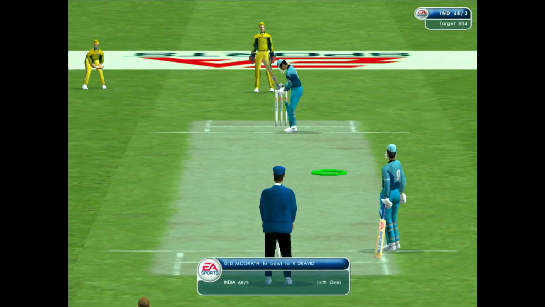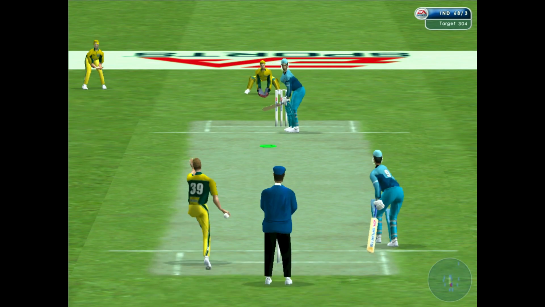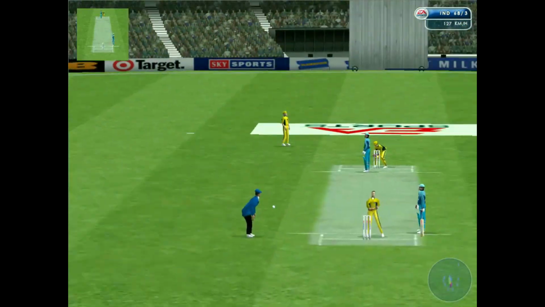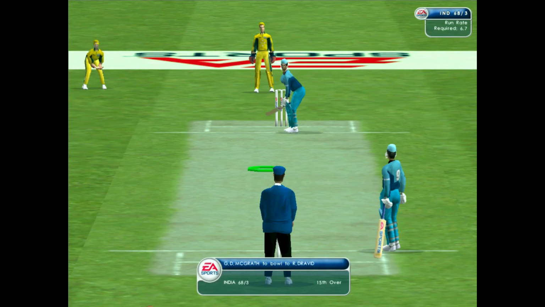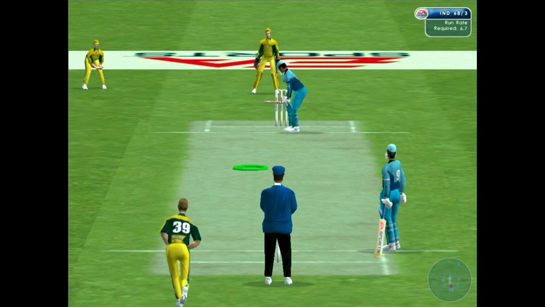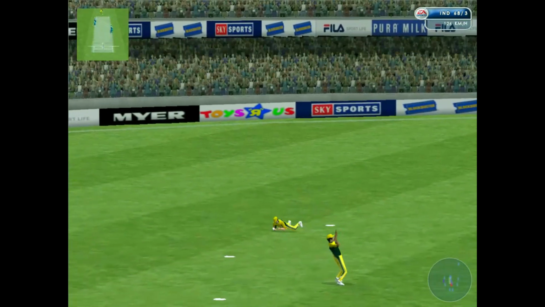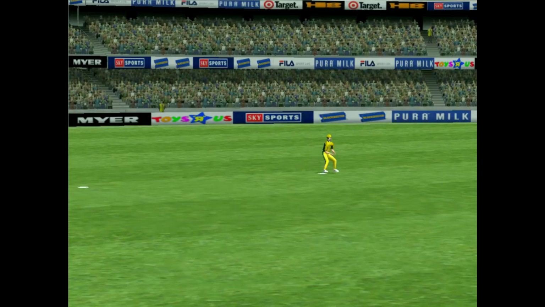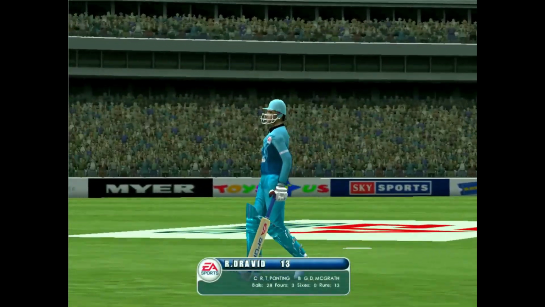McGrath continues. Great catch. Well, he just picked the fielder out perfectly with that shot. Dravid makes his way back to the dressing room.